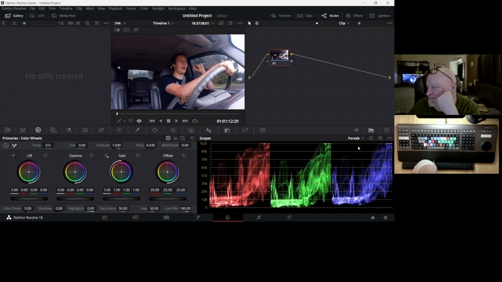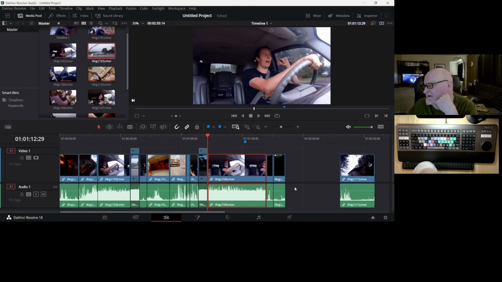Put the parade up. No, it's pretty well right on the money. Yeah, okay. All right, well, at least we could say we thought to check.